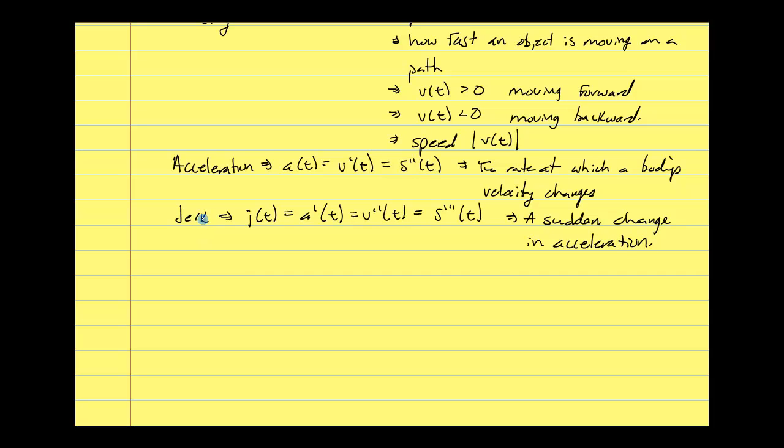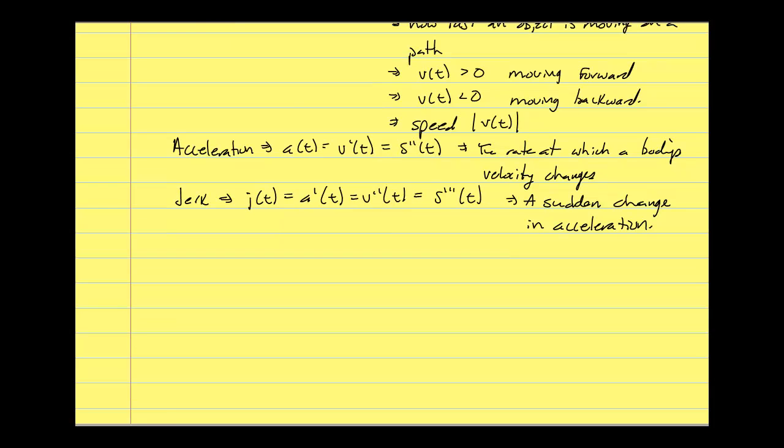And so when we look at this and we're talking about jerk, we have to talk about a sudden change. And so when we're talking about an object in free fall, which we'll talk about here in just a second, it doesn't exhibit any jerkiness at all because there's no outside influences like drag. And so when we talk about the position function, a lot of times we're talking about it in a vacuum with no air resistance, working with only very dense or heavy objects.